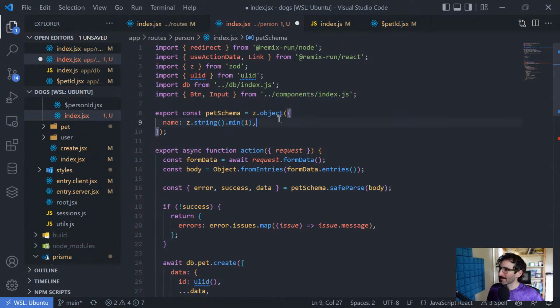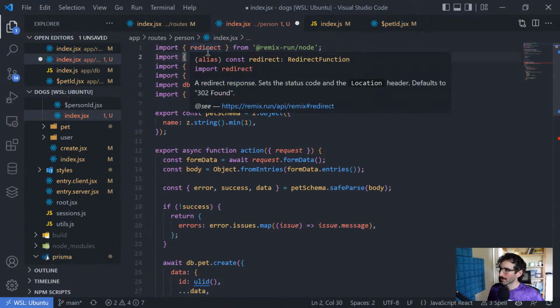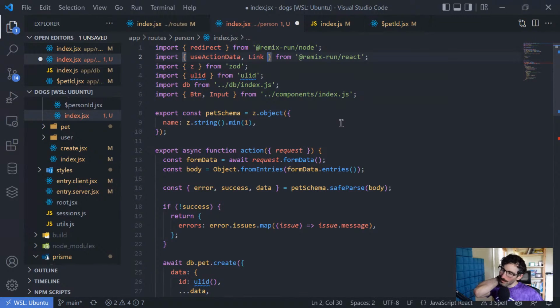Okay, name, yes, that's cool. ULID, we're going to need. Database stuff, we're going to need. Use action, yep. Redirect, we might need a redirect. Yes, we will need a redirect.